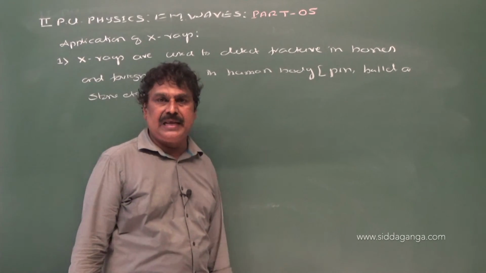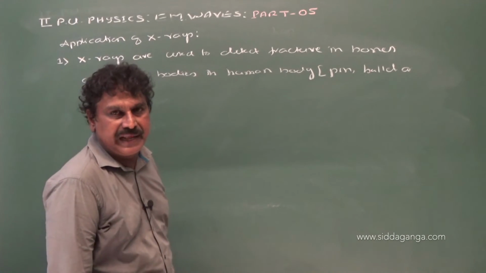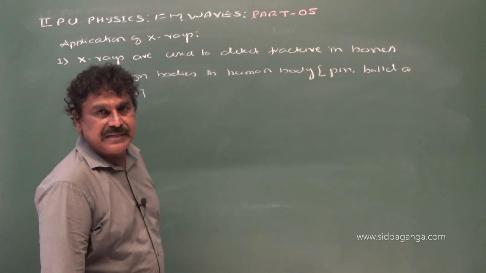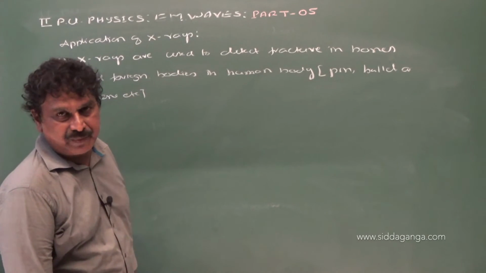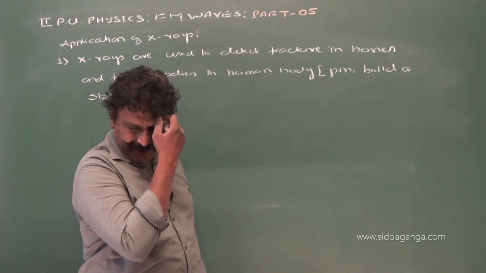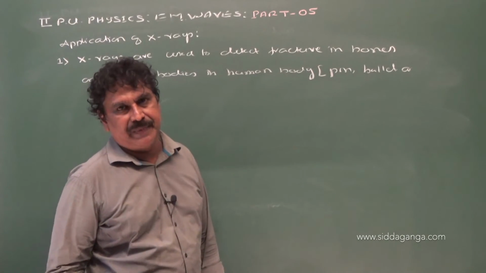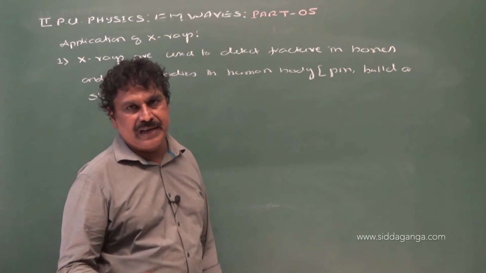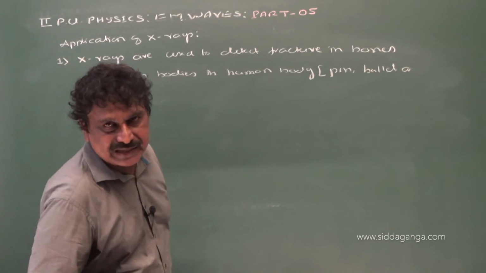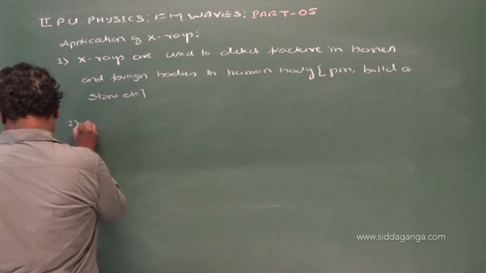We know that generally, to detect the fracture of bones, orthopedics use X-ray photography, and these X-rays are also used if there is a foreign body in our body like pin, bullet, or stone. By using X-ray photography technique, we are able to detect that object. In X-ray photography, we can see that pin, bullet, stone, etc. inside the human body.